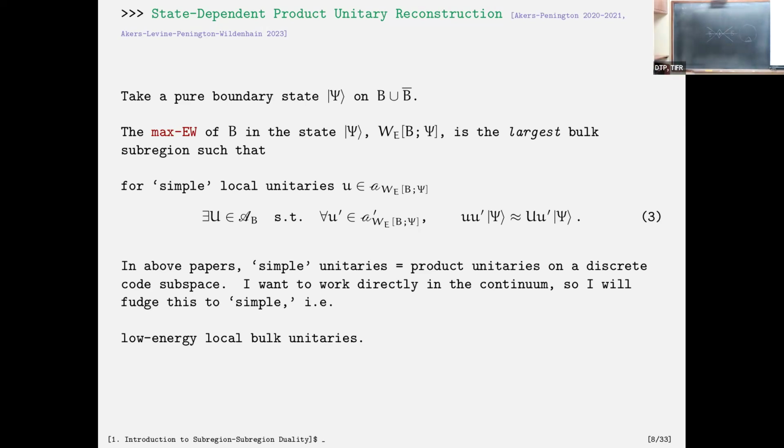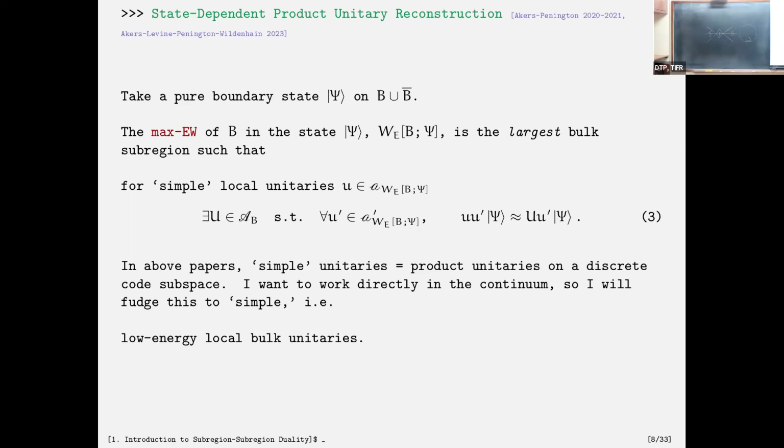I'm sorry, U prime belongs to A prime, what is A prime? Good, thank you. W E psi is the bulk region, and W E psi is the algebra of operators in that bulk region. A prime, putting the prime means I'm looking at the commutant. Suppose this is the bulk region. I'm looking at all operators supported here, including dressing. So dressing is not allowed to leak into my region. That means that little u and little u prime commute up to exponentially small terms, if the dressing is formed in the correct way.